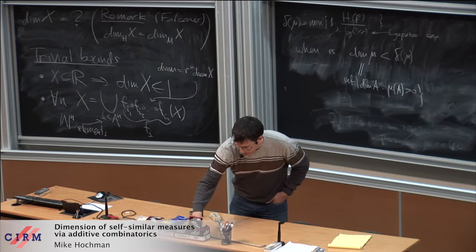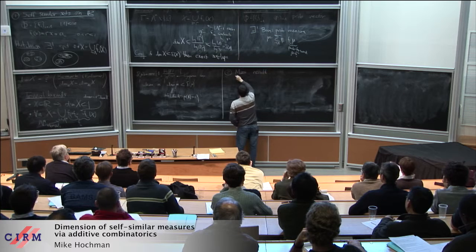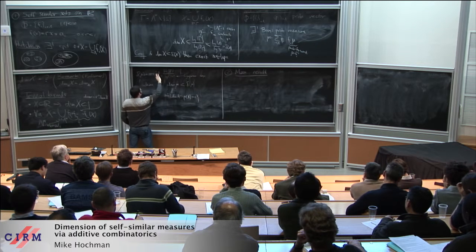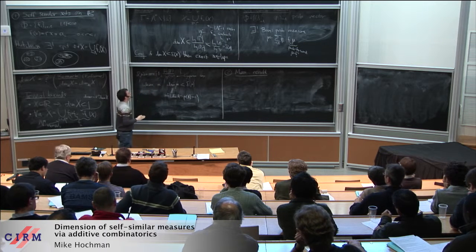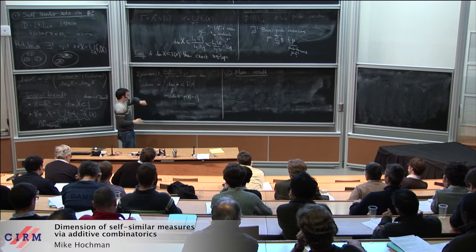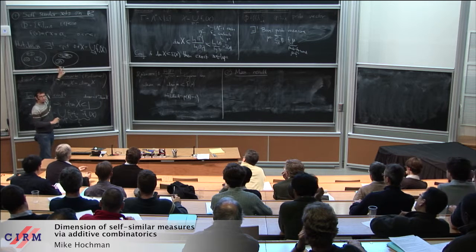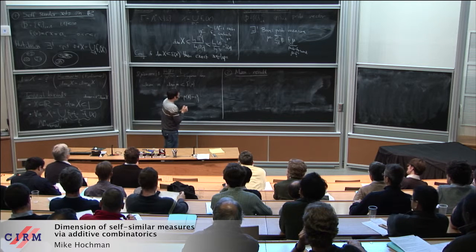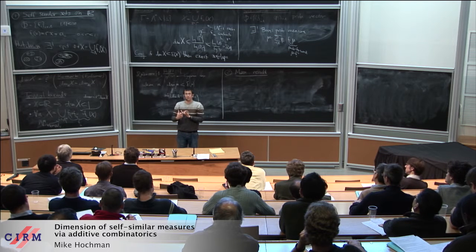Okay. So what do we know? So the main theorem is that, well, I don't know if the conjecture is true, but that you can state a weaker version of it, which says that if the dimension of x is less than delta x, or if the dimension of mu is less than delta mu, then some of these small-scale copies are going to be very close. They may not exactly coincide. You may not have exact overlaps, but you'll have almost exact overlaps. And so what I need to do now is quantify what it means for two of these small sets to be very close together.